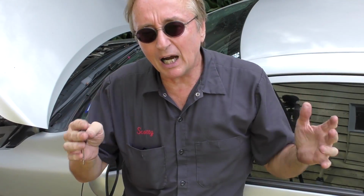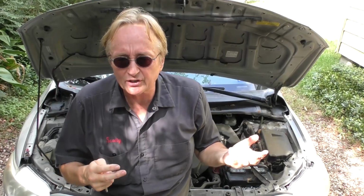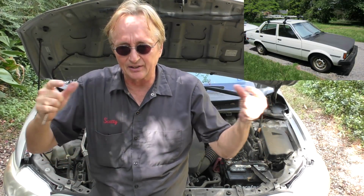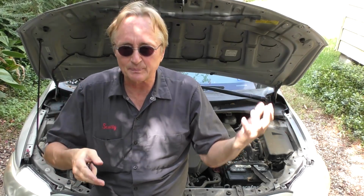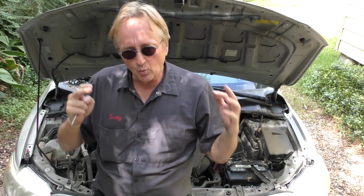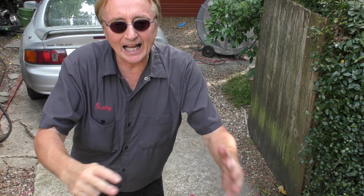It was also a 4-door, but this one has much more room. The seats, even though they're kind of cheap looking, the fabric, they're much more comfortable than the old seats were. And you can't even compare the suspension and ride. The old one had a solid axle rear wheel drive. This is front wheel drive, independent suspension. They really ride quite well. Sure, they're not as luxurious as, say, a Toyota Camry, but then again, they cost a lot less.